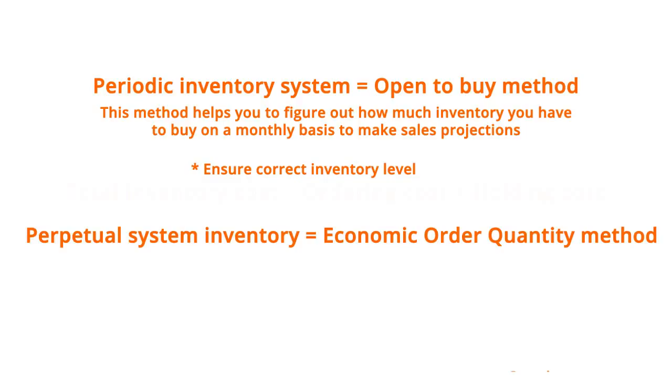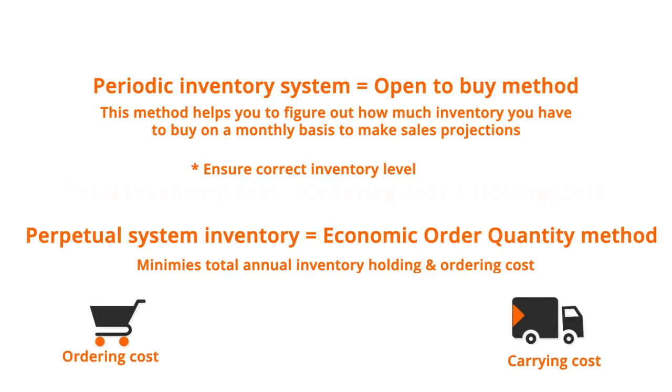The second inventory management system we mentioned earlier is called the economic order quantity. This is the lot size that minimizes total annual inventory holding and ordering costs. This can also be said as the order quantity of inventory that minimizes the total cost of inventory management. The two most important categories of inventory costs are ordering costs and carrying costs. Ordering costs are the costs that are incurred on obtaining additional inventories. They include the costs incurred on communicating the order and transportation costs, whereas carrying cost represents the cost incurred on holding inventory in hand. They include the opportunity cost of money held up in inventories, storage costs, and spoilage costs.